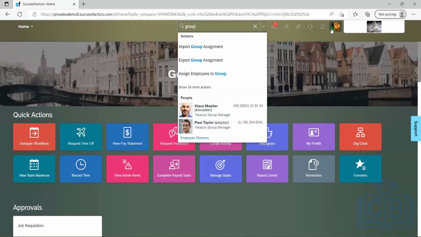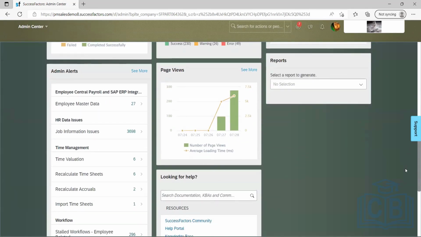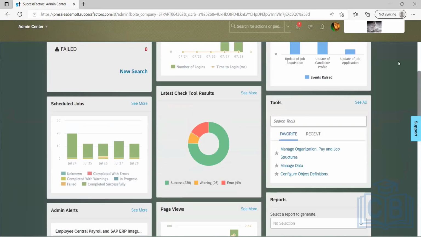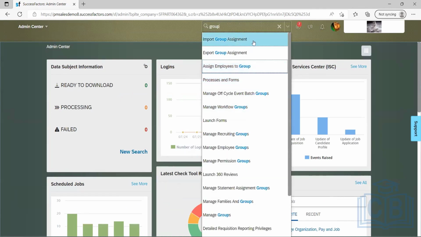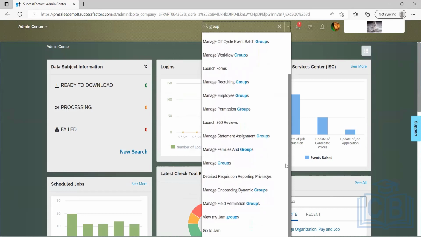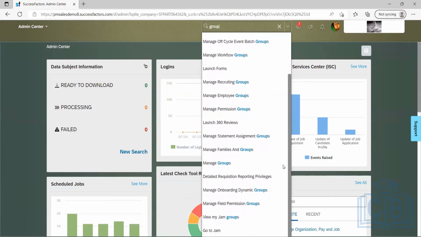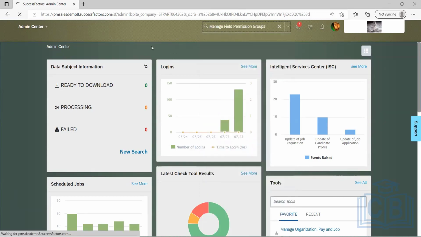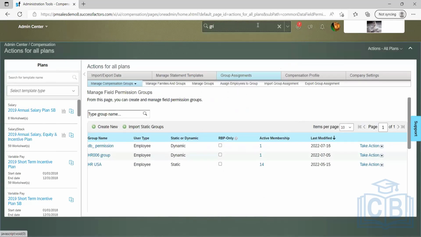The process is the same. The groups for recruitment. Sorry, what are you looking for? I'm actually looking for the group which I created. I'm not sure why it is showing all of a sudden. But the permission groups? Yes. Or recruiting groups? No, we are just in permission groups. Is it below employee groups? Is it up? Oh yeah, up. Sorry. Type my permission groups, and maybe you can go there.